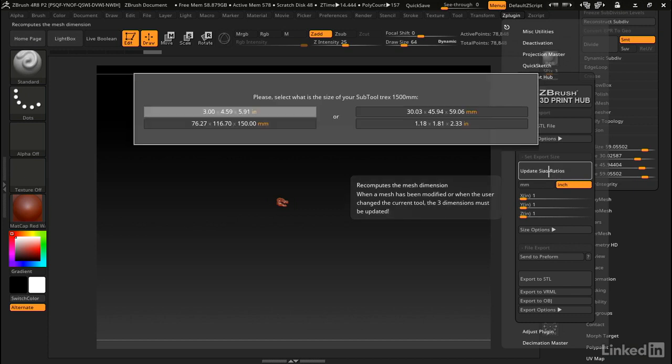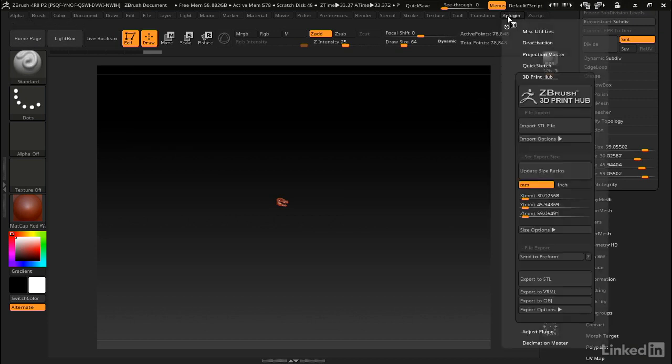So the interesting thing about this is that there's also a limit on how many inches ZBrush wants to expect a model to be for the 3D print exporter, and 59 inches is bigger than they expect. So it's still dividing by 10. But what's interesting about this is that ZBrush doesn't know if this is actually in inches or millimeters. So what we could do is pick 59.06 millimeters. And then when we go to export, the file that it saves actually does not internally save what the unit of measurement is. It doesn't know whether it's millimeters or inches. So even though it says millimeters, we can still assume that it's inches.